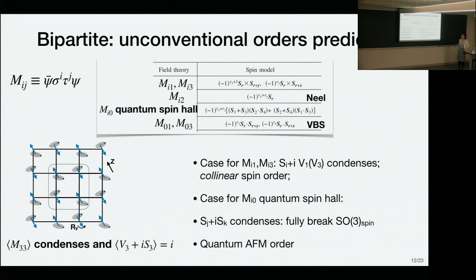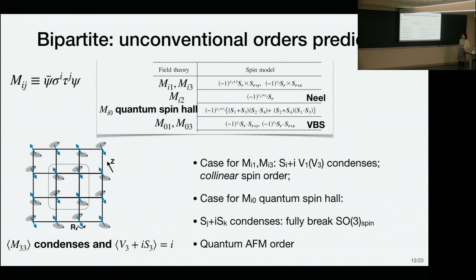And it also breaks some lattice translation symmetry. Another feature of this state is that although it preserves a spin rotation, say along the z direction, this state still has a non-trivial expectation value of the product of the spins, Si cross Sj. So the spins, although they align antiferromagnetically, still fluctuate in a quantum way, such that there is a non-zero cross product expectation value of the spins.